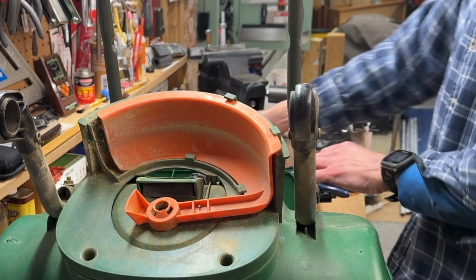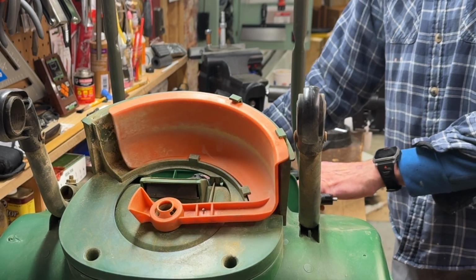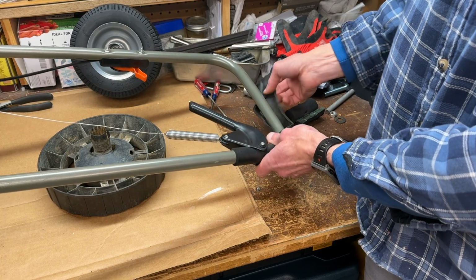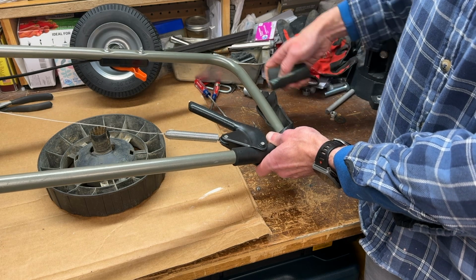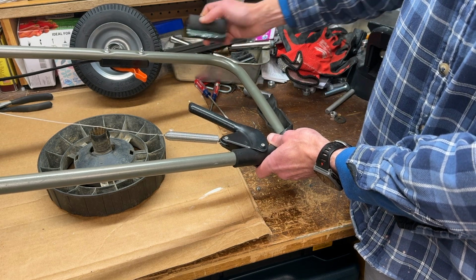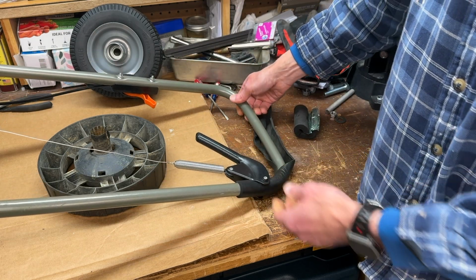Then once everything's reassembled, the edge guard should open and close like this. And finally, if you want to replace this unnecessary foam around the handle, 3/4 inch foam pipe insulation will do the trick. Already has adhesive. Or you can just rip it off and wear gloves.